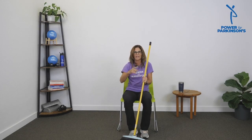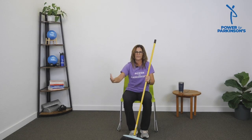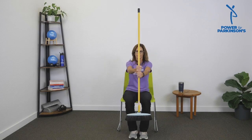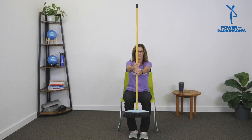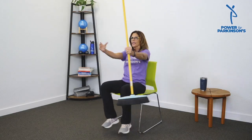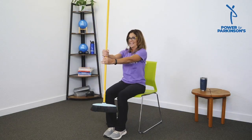We're going to put the music back on. We're going to work on swapping and get a feel for that. Arms are nice and high. Arms are starting to get a little tired. Good, we're strengthening those arms too. Here we go, starting with the broom directly in front. Out, in, out, in, out, in, out, in.